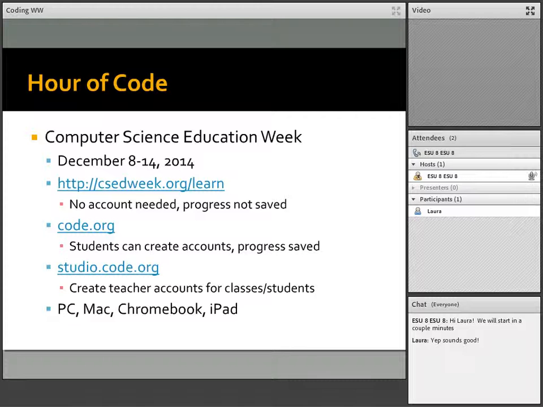All right, so as I mentioned, Computer Science Education Week is December 8 through 14. There are several links that you could go to for Hour of Code. The first one that I have listed here, this one right here, is the site that you would go to if you just want your students to maybe do an hour of this.